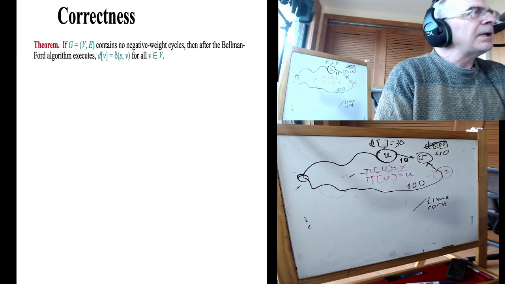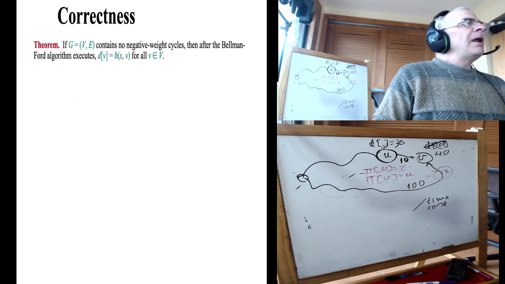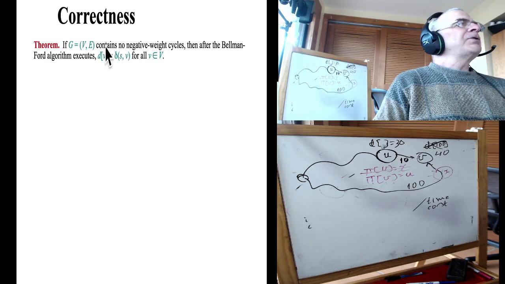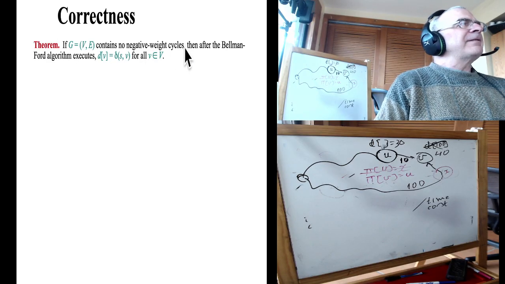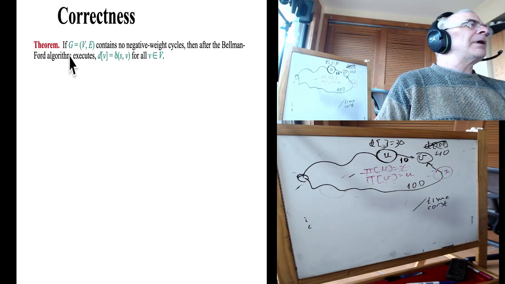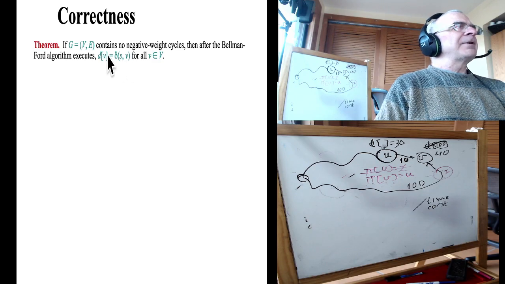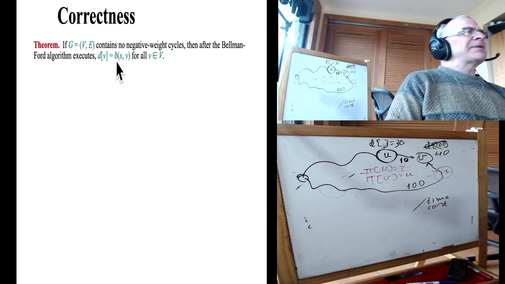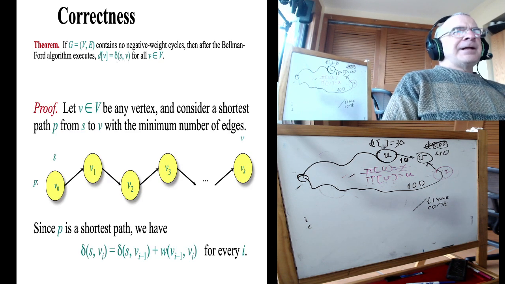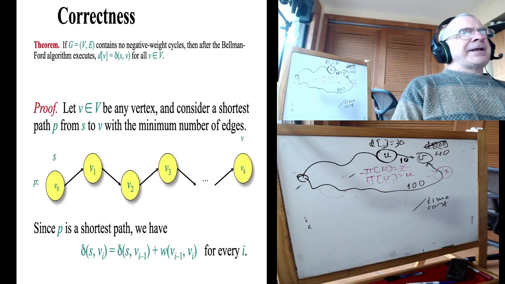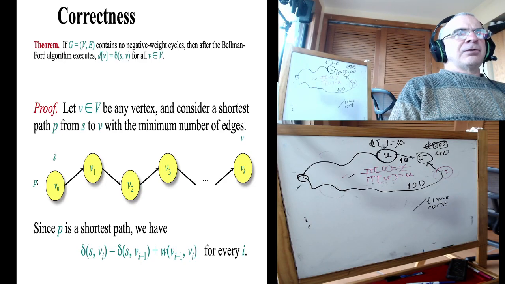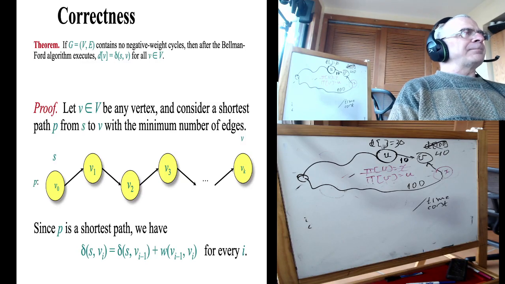Let's skip the animation. You have it in the slides. And theorem: if G contains no negative weight cycles, then after you run Bellman-Ford, D of V is actually the real distance. Remember, D of V is an array that we keep. Delta is what the graph says is the shortest path, and the algorithm says that they are equal. And I really like this proof. I think that it's very elegant, and it tells us a lot of things, including all kinds of ways to improve the algorithm. It's a very constructive proof.